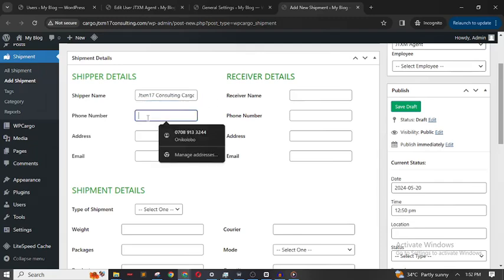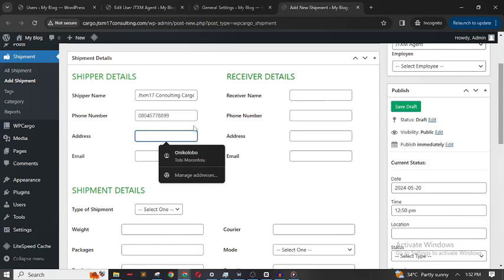Then the phone number, I can just put a phone number here. So let me just put a dummy phone number here. Then address. So here at the address, I'm just going to type in an address. I'm just using it for the purpose of this video.